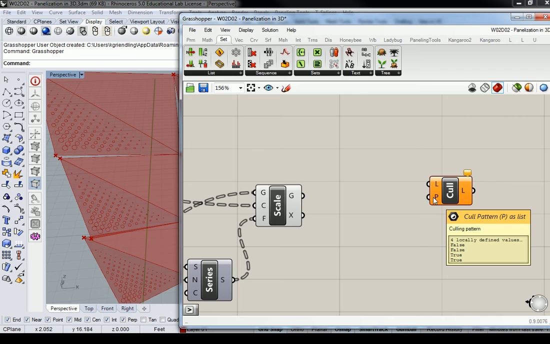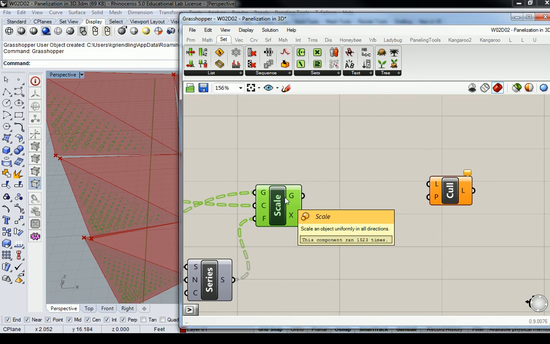I want to put this out as a secondary disclaimer: this is going to feel random because I don't have anything designed concept-wise that's generating my pattern. So I'm just going to do a bunch of zeros and ones, or trues and falses. But when you are designing, you will develop some logic that's going to create this pattern. So anyway, the list to cull is going to be this list of elements.